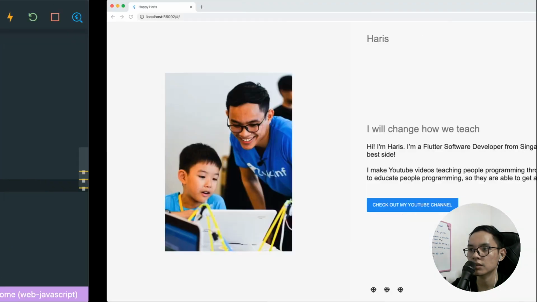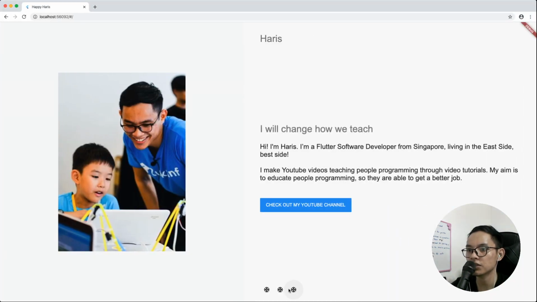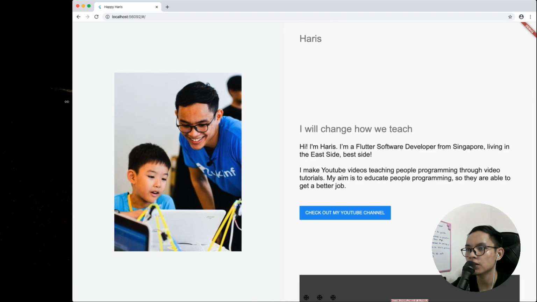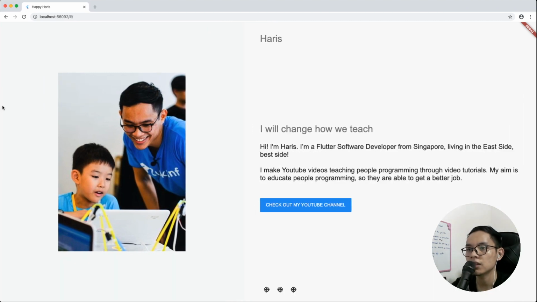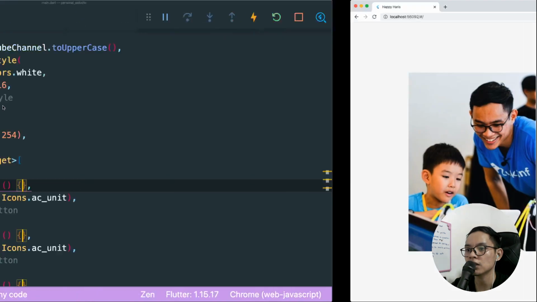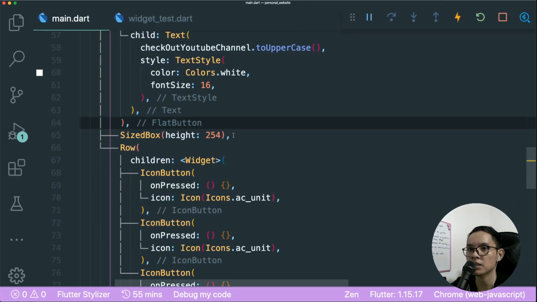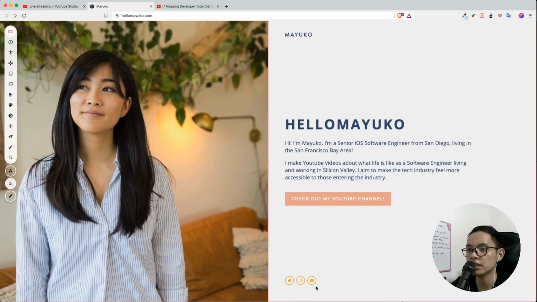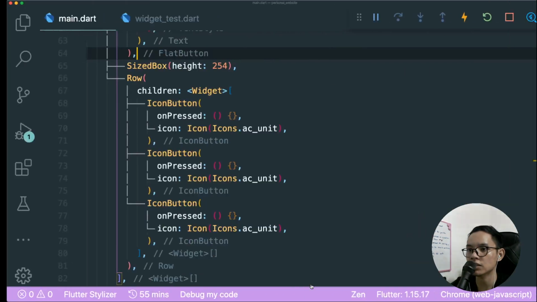Alright, so let's see. Ta-da! You have these 3 icon buttons. Great. Looks good. Bottom overflowed because of that. Okay. So that's one thing about this. So what we can do is we can put a spacer. However, we need the padding. Still 60. Okay.